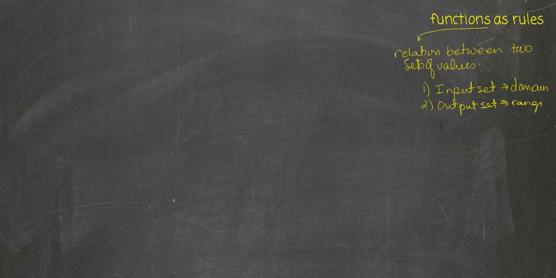Okay, lots of new words there. The important ones are a relation. So a function is a relation or relationship between two sets, the domain and the range. And you deal with these relations all the time in the real world. You just don't necessarily know that you're dealing with a function. You and a group of friends go to a movie, and the total cost of all the tickets is a relationship between the number of people that go and the price of the tickets. That's a function.